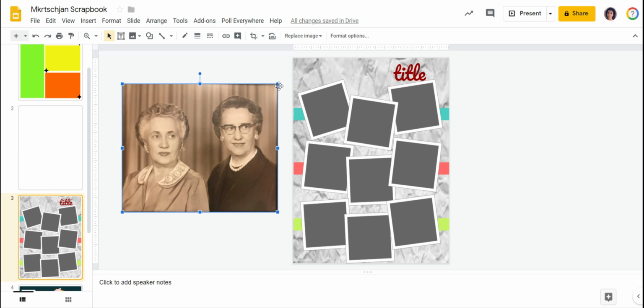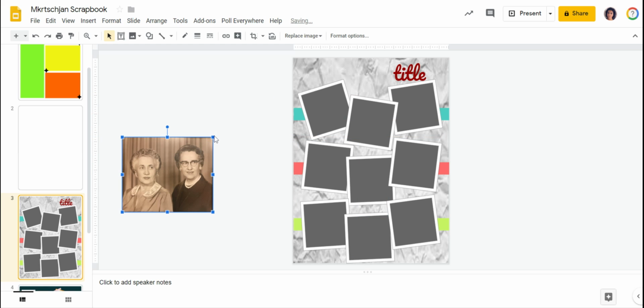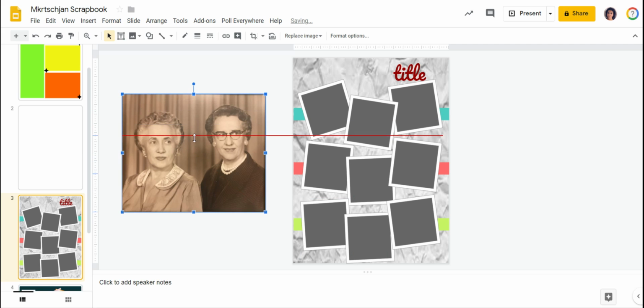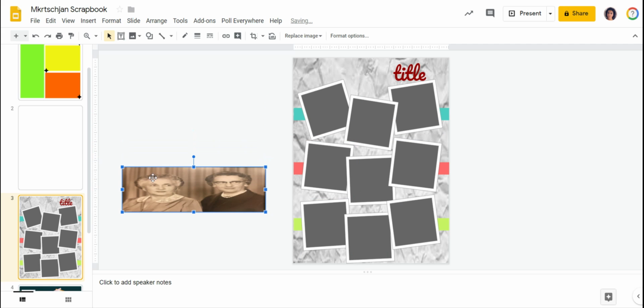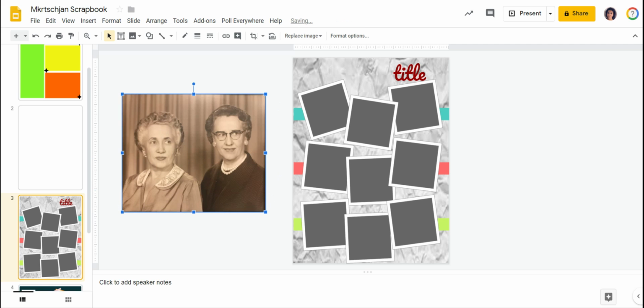Remember, whenever you are resizing a picture, we pull from the corners and you hold down Shift so that it stays the same. So if I don't do that, look what's happening. If I don't always pull from the corners, it may not stay the same. If I pull from here, oh, now they're squishy faces. That's not what I want. If ever you get it and you're like, it's squishy, Control Z, get back to the original.